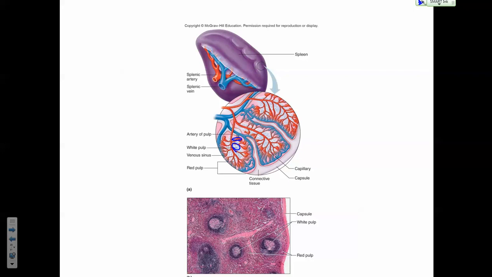And under the microscope, it's kind of hard for me to distinguish it unless you look at it super close and see those red cells. It looks at first glance a lot like a lymph node. Okay. But you can see the nodular areas right here. That'd be the white pulp because it's got white blood cells in it.